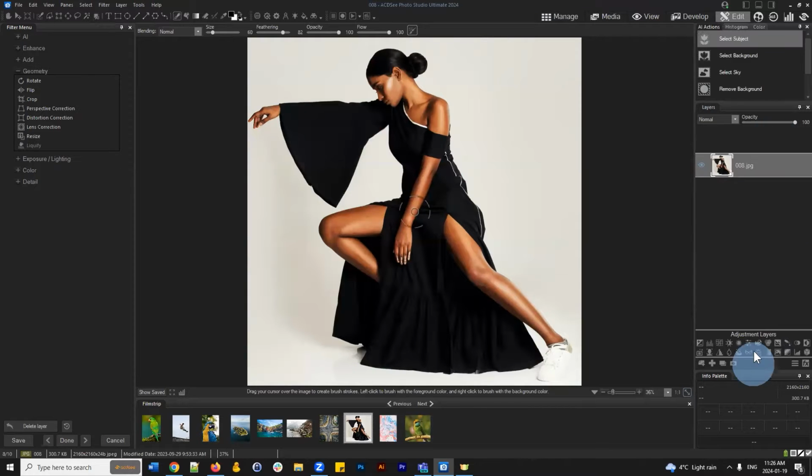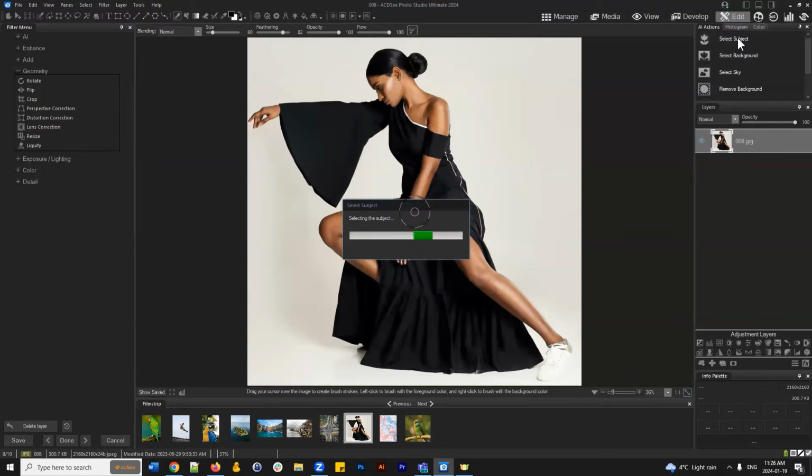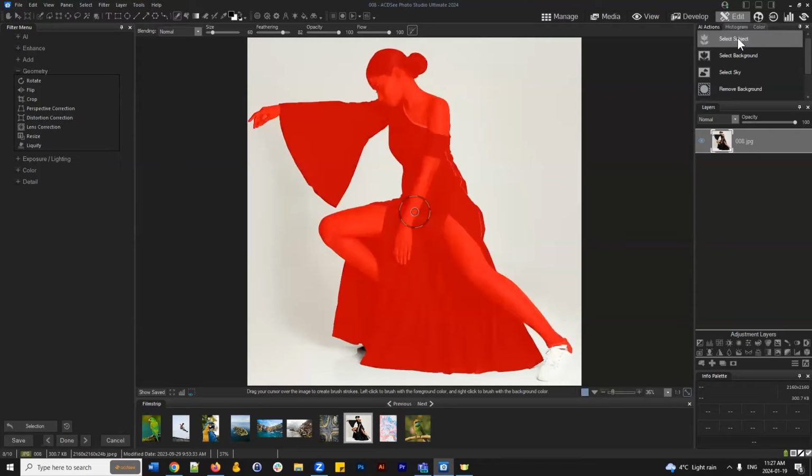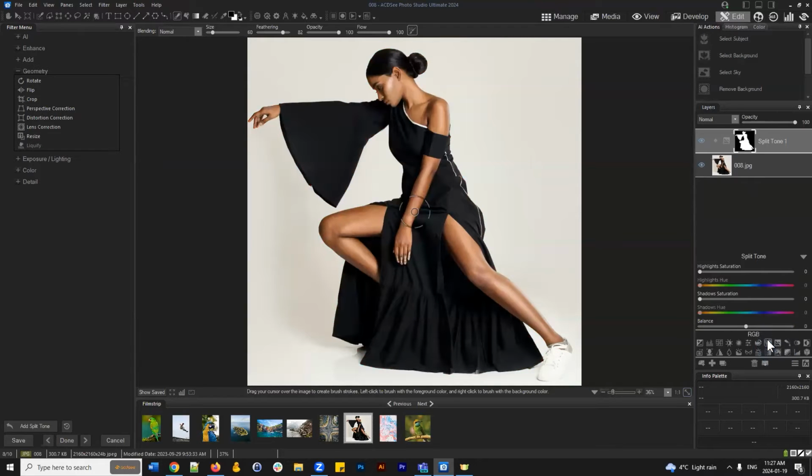Let's showcase this once more in a different way. I'm just going to delete that mask, delete that layer, and reselect our subject using the select subject function. This time, let's just, I don't know, split tone our image. I'll click split tone. Split tone will once again add a mask to my image. Looking at my mask, you can see that my subject is the one that is highlighted or white that's going to be affected by these changes. And then you can see that my background, or this black area around my image, the part of my image that wasn't selected, is going to be omitted from these adjustments.